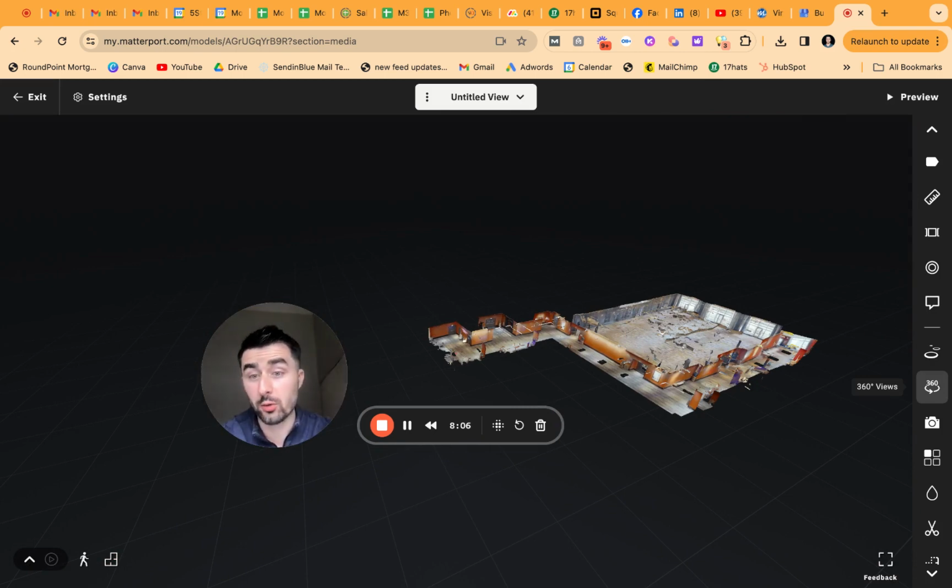This is really good if you have a Matterport Pro 2 and you need to add an exterior 360 to the tour. You would not be able to shoot outside with a Pro 2. If you have a Pro 3, you would be able to do that. But if you have a Pro 2, you'll just simply take a 360 view, add it to the tour as a 360 view pano, and then people can click onto it and get a nice outside exterior perspective, right? The other cool thing, which I really like, is you're able to take photos as well, 2D and 360 panos. So for whatever reason, if you need to take additional panos or photos, you can do that, which is really, really nice. All right.